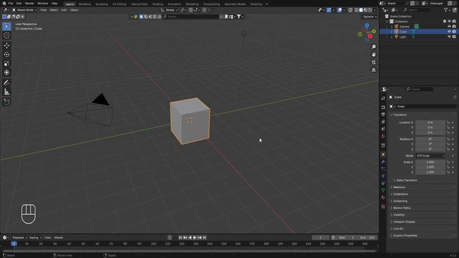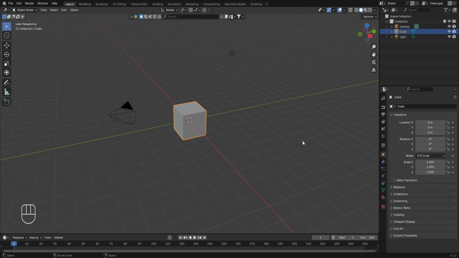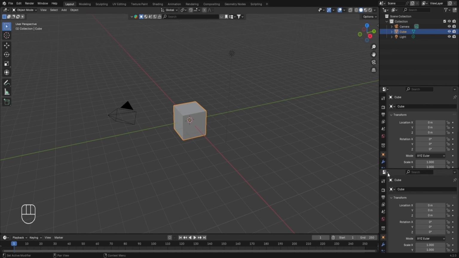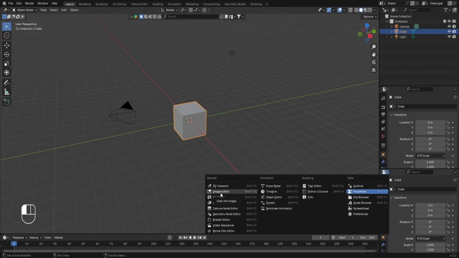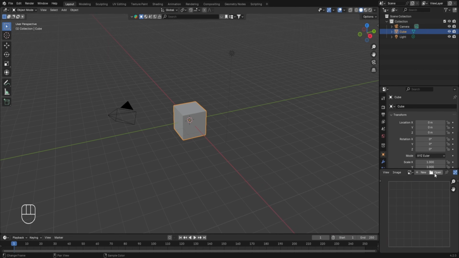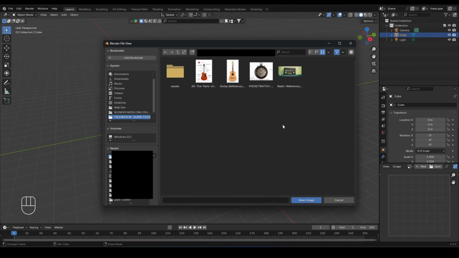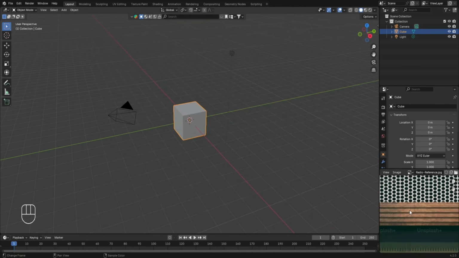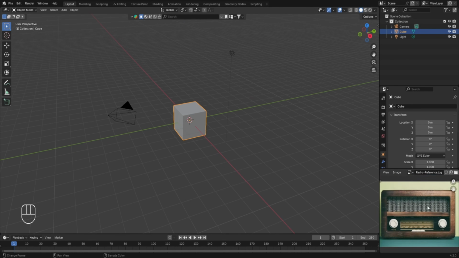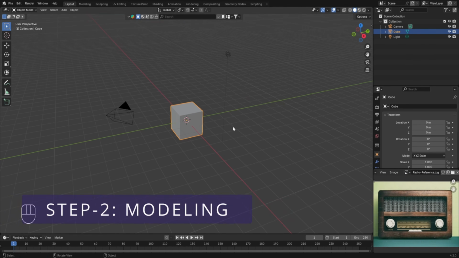After downloading it, I've reopened the Blender project, and to import the image, I'll first take my cursor over here, then right click and select horizontal split. Now I'll take this line to approximately half the area of the properties editor, and now we'll change this particular window to the image editor so that we can import the reference image. So click on this icon, and from here select the image editor. Now to import that image, click on the open button, and now open that particular folder where you have saved the reference image. Now select that image and click on the open button, and with this we have the reference image of the radio added in the image editor, and so we can now begin with the modeling part.